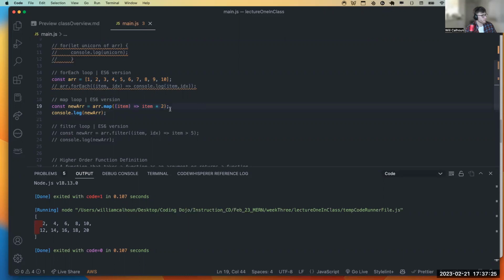So this guy right here, if you think about it, this is just an ES6 arrow function, right? If I were to just call dot map, these parentheses, this is the parameter I'm taking in. Anything between these parentheses, here, is an arrow function. So that in itself is the callback function. So when map is called, this is the parameter we're passing through, all the way to here too, right? And so that in itself is our callback function. Now, if I had some function called multiplyBy2, I could have passed that in. They do the same thing, right? They would do the exact same thing there. So that's what's happening there. Good question, though.